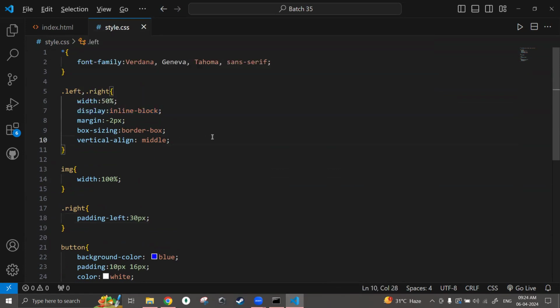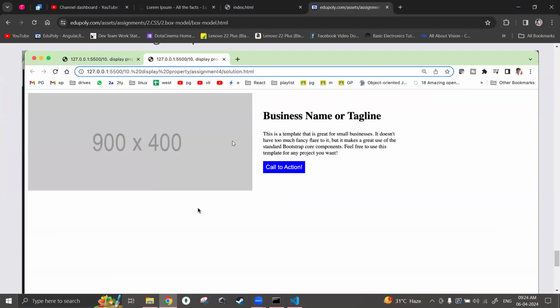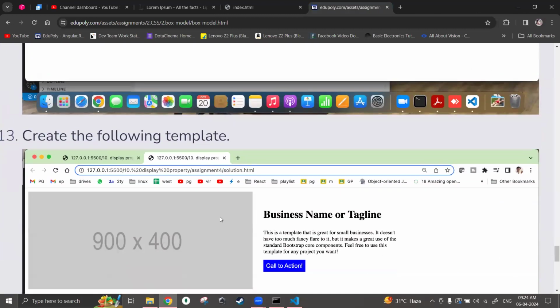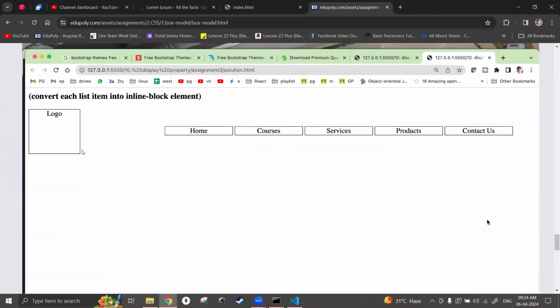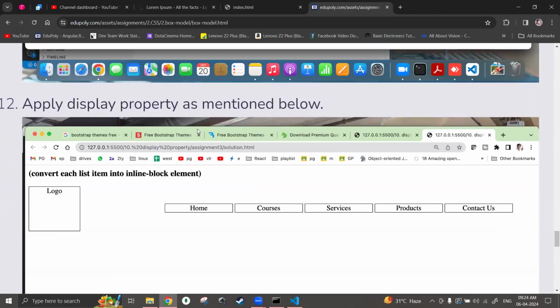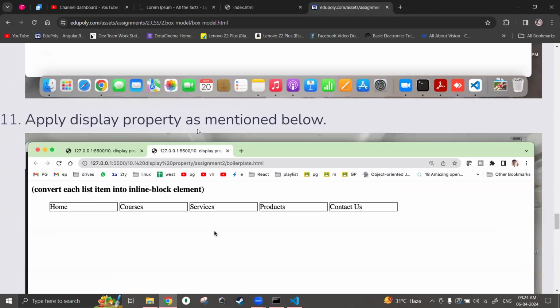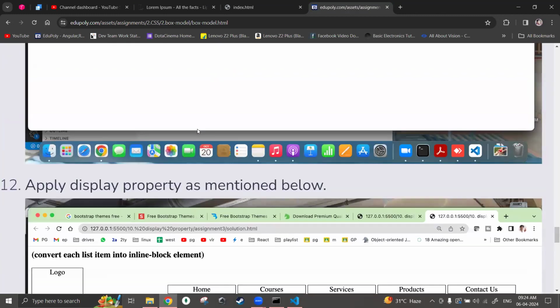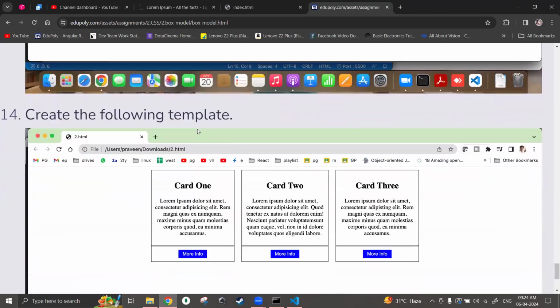That's it for this session. Try to complete these assignments, whatever assignments are there. If you are able to do this, this one will be very easy. This previous one has a box, small boxes are there with different heights. Apply vertical align, it will come in the center, and apply some margin or padding, whatever you want, and you can create this kind of setup. So all these things are very easy. I have done the hard one so that you can do the other things.